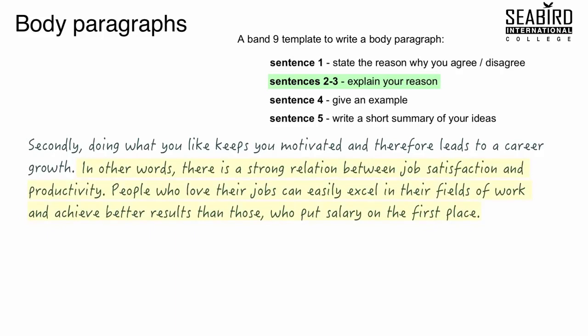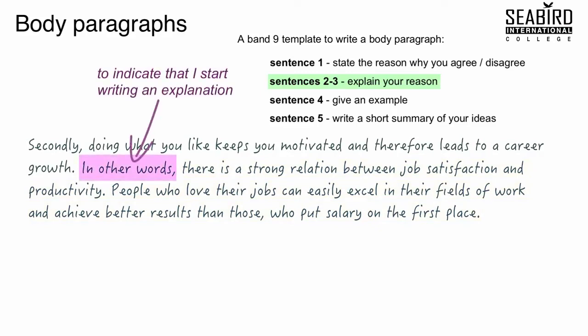In other words, there is a strong relation between job satisfaction and productivity. People who love their jobs can easily excel in their fields of work and achieve better results than those who put salary on the first place. Look at how I used phrase, in other words, to indicate that I start writing an explanation. It is a very nice technique.